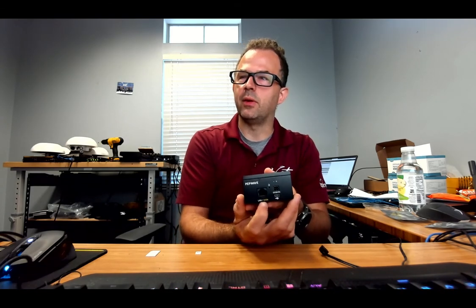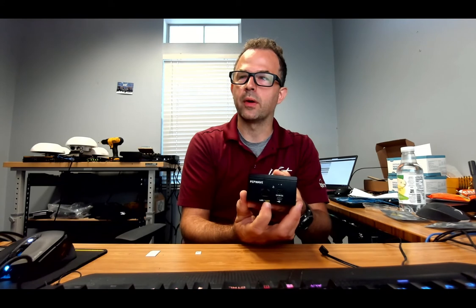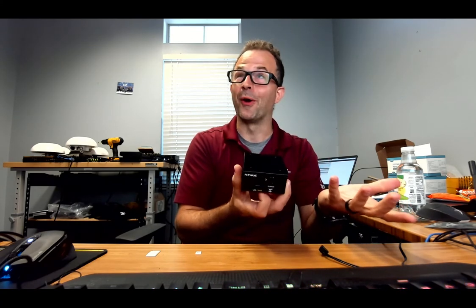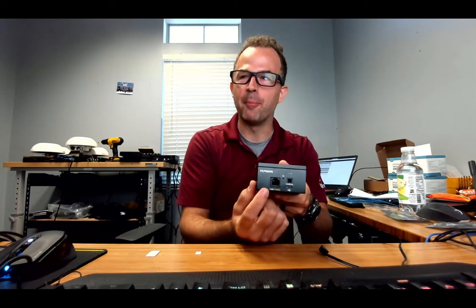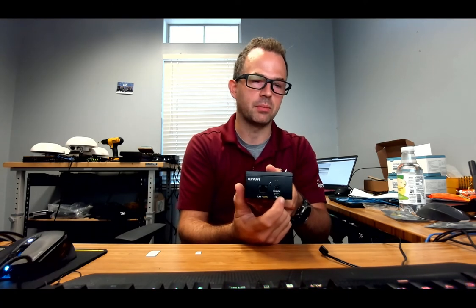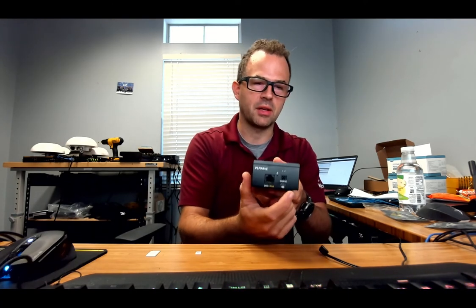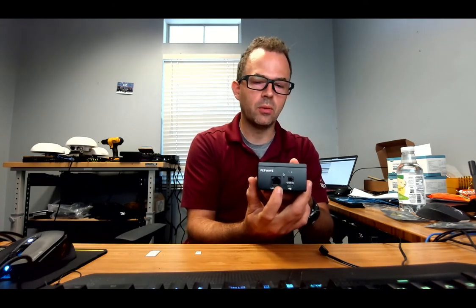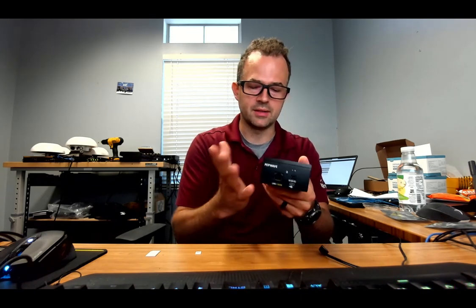You have an Ethernet port here and this is a LAN or WAN port. You might ask yourself: if it has no Wi-Fi and only one Ethernet port, how would you have both a WAN port and use it? This USB port can act as a LAN port, so you can actually USB this to a device. This is designed for IoT applications — plugging this into a Raspberry Pi or something via the USB port. The USB allows you to do USB LAN and then you can have the Ethernet WAN or Ethernet LAN, whichever you want.